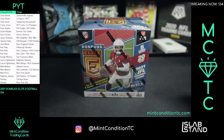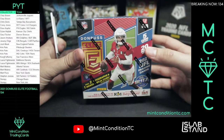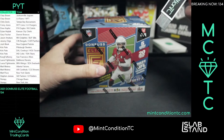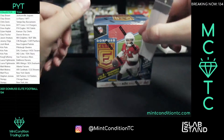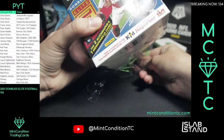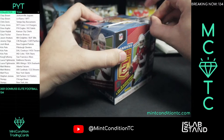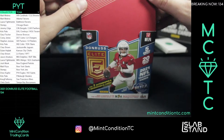All right, so with 2021 Elite, we are 20 packs in a box, 5 cards a pack. So there's a lot of ripping. There's 2 autos and 1 mem. The sought-after cards in 2021 Elite are going to be the Pen Pal autos. If you haven't seen those, stay tuned. They look pretty sharp. They are on card, but it is the player's first technical auto pro uni card. So we'll check it out and see what they look like. I've seen a couple redemption Pen Pals. So here we go. We're gonna have 20 packs in this box.